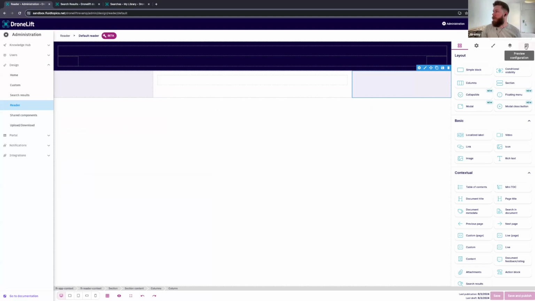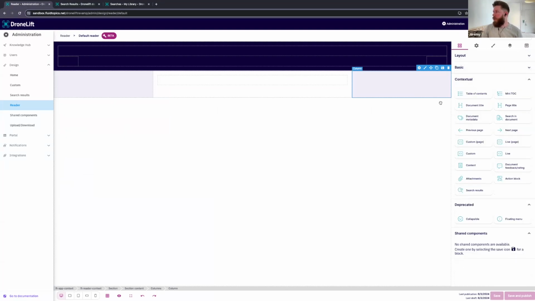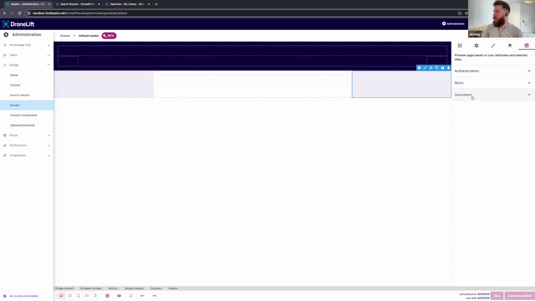The preview configuration is really helpful for the reader because when we drag and drop all of the contextual components, I will hide all the other components. The preview will focus on one document, but if you need to preview one specific document, go to the preview here. And then in document, it's specific for the reader page.